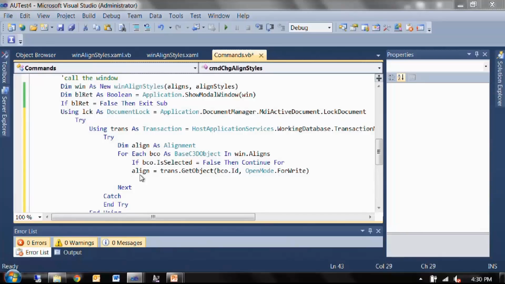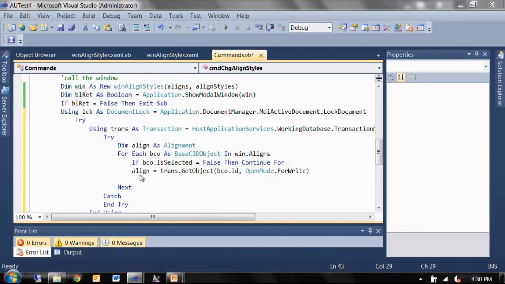I need to make a deposit. I want to change something now. So I have this generic object I've created, and it stored the ID when we went through the first time. So now I know what the object ID is for the alignment that I want to change because it's been checked. So I get that ID and say, give me the alignment. And this time, I'm going to change something.